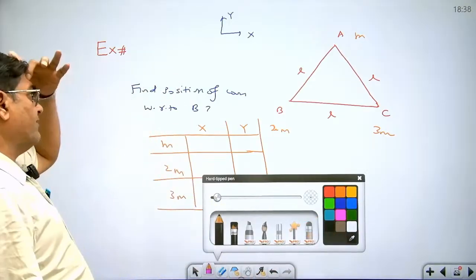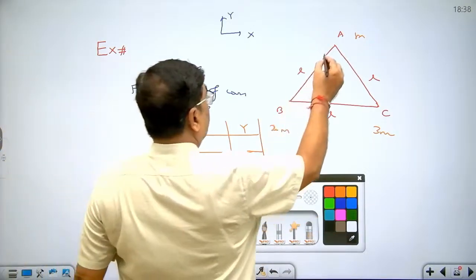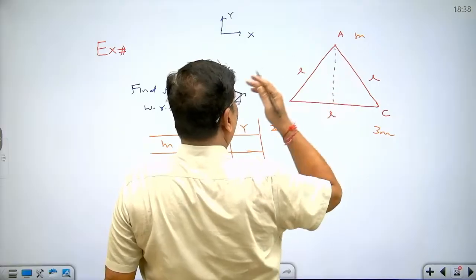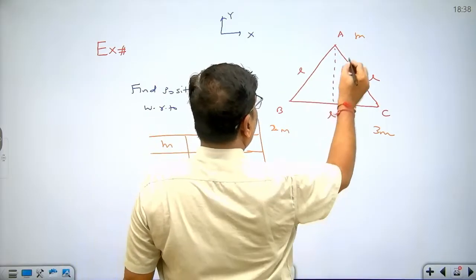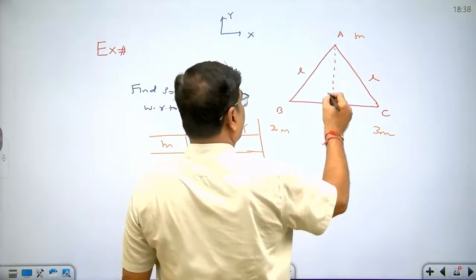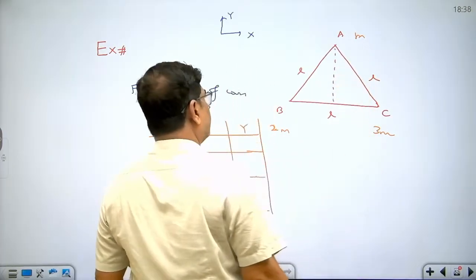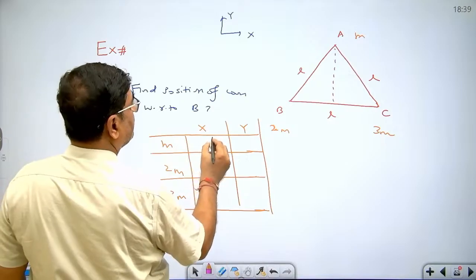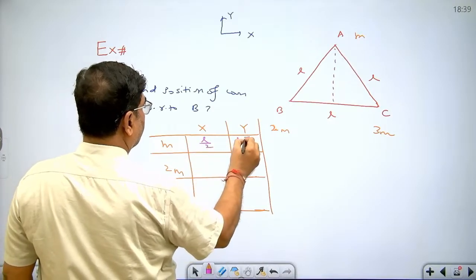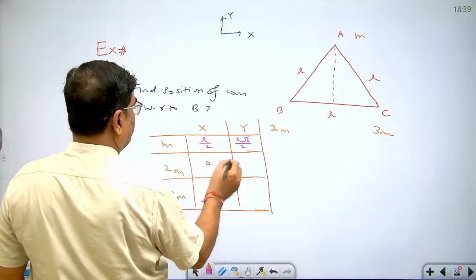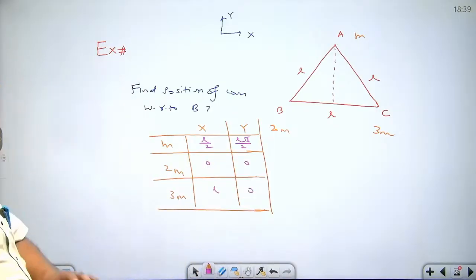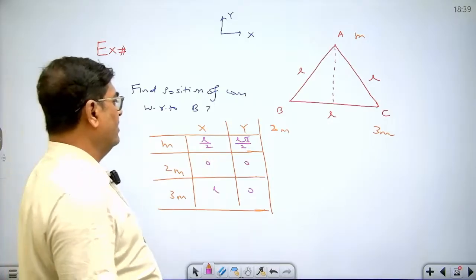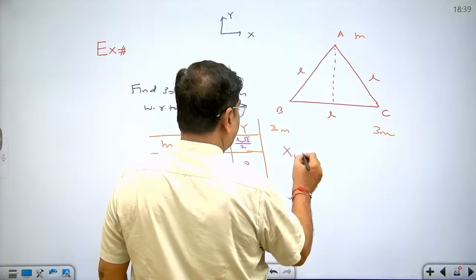Dear student, what are you observing? The x and y coordinate of point mass m with respect to reference point B: this is L by 2, and this is the square root of L square minus L square upon 4, so this is 3L square under root, L root 3 upon 2. So the x coordinate is L by 2, y coordinate is L root 3 upon 2. For 2m it is 0, 0, and for 3m it is L, 0. Now it's very simple. Once we find the coordinates, in case a coordinate is coming in minus, you have to write minus also.